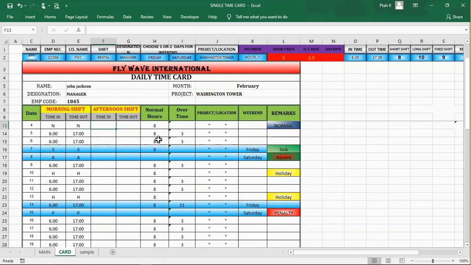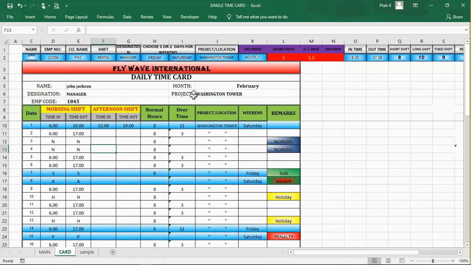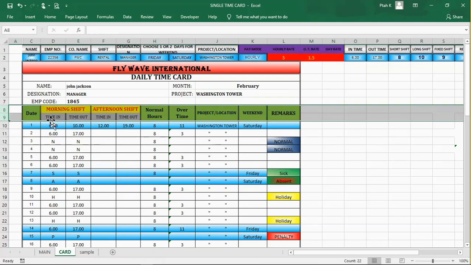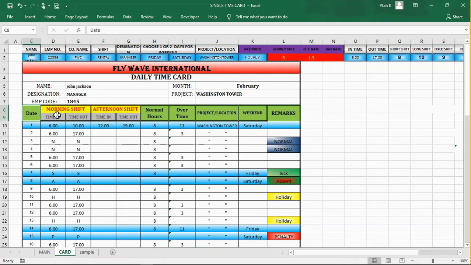Then we come down here. So you will fill in row 2, cell J5. Then you come to time in and time out. You can see in rows 8 and 9 that we have headers here, from C up to L. Inside rows 8 and 9, C up to L, we have headers. You will not fill anything on those headers, so the next place you will fill is the time in and time out section for every date.